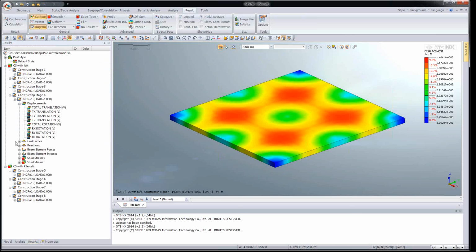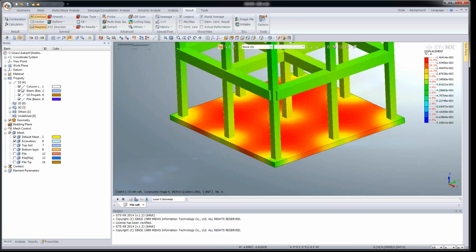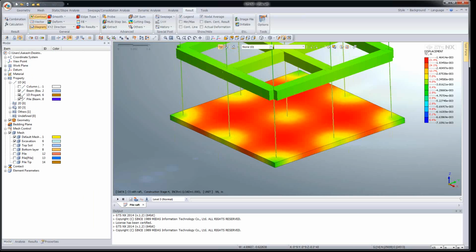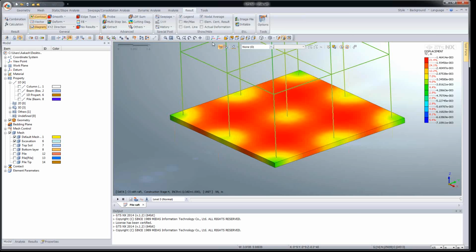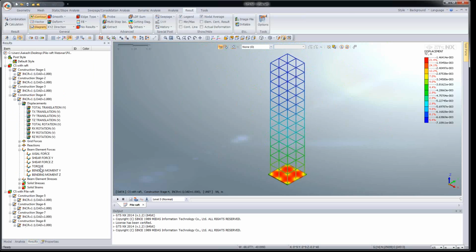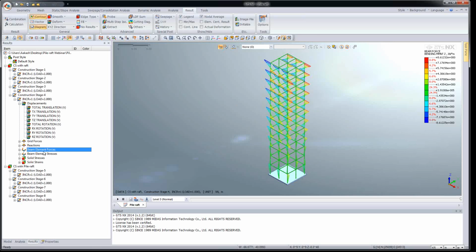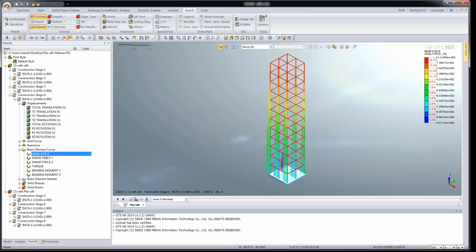Similarly, you can see that you get various types of beam element forces. So beam element forces are basically, in the first case, as you know, we have not activated the piles. So here basically the beams stand for the columns and beams which we have imported from MIDAS Gen. So you can also check the bending moment in the Y direction and in the Z direction. Also the axial force, shear force and shear force in the Z direction. So you can consider even the structural behavior in GTS NX.